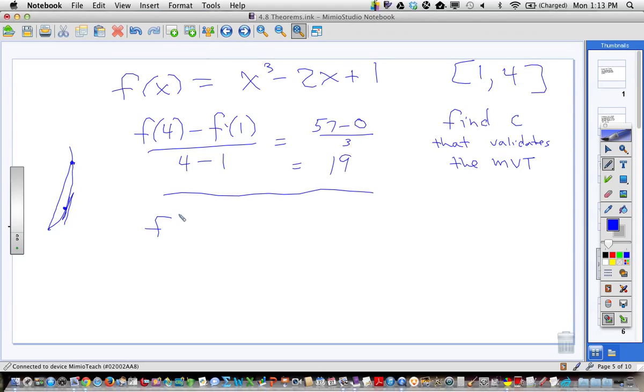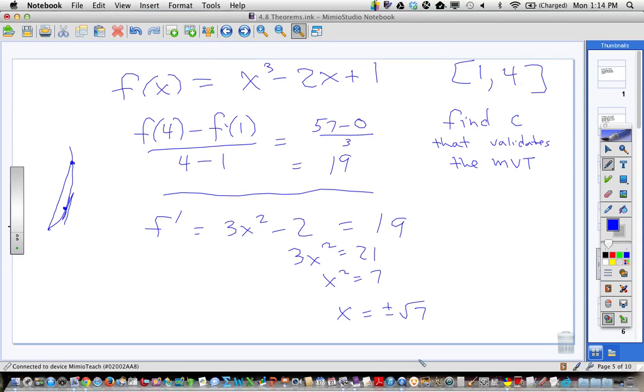So what do we do? Take the derivative, right? Take the derivative and set it equal to 19. Very good. I could have sworn somebody was going to say 0 because we always set the derivative equal to 0, right? But not this time. We just found the slope between the endpoints was 19. So now we want to find the point inside there between 1 and 4 where the slope is 19. So we do the derivative. So 3x squared equals 21. X squared equals 7. X equals plus or minus root 7. What's that, 2 point something? We don't want the negative one, right?